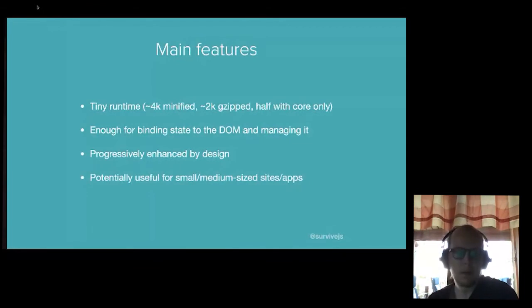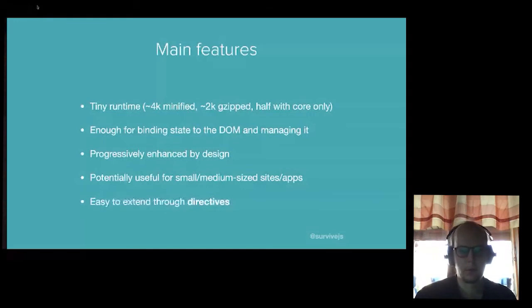And my feeling is that it's potentially useful for small to medium-sized apps. So that's where I want to start trying out the solution, see how it works out. Because I think for something like that, it's enough to have Tailwind and Sidewind, and then some solution for components. I will show you something in a little bit.